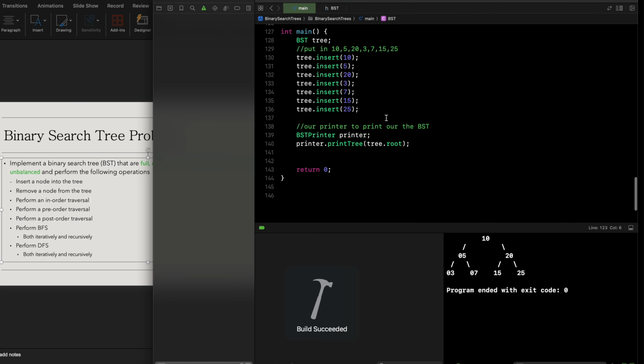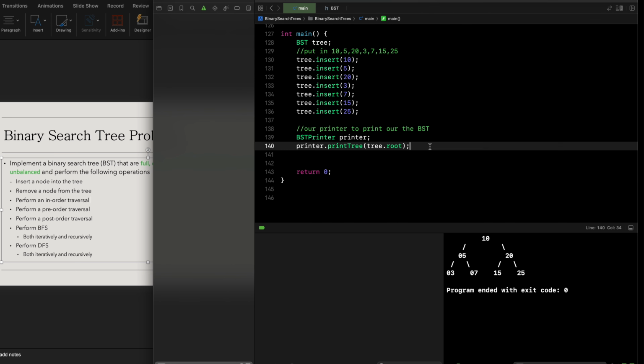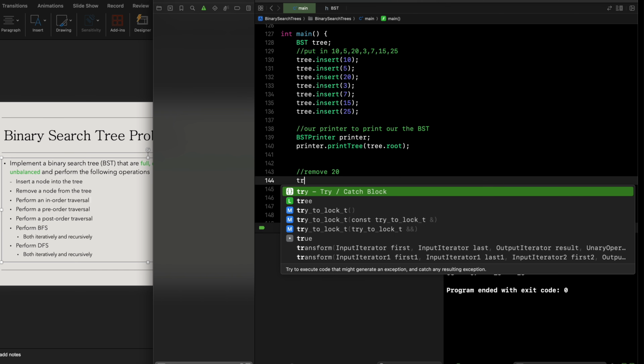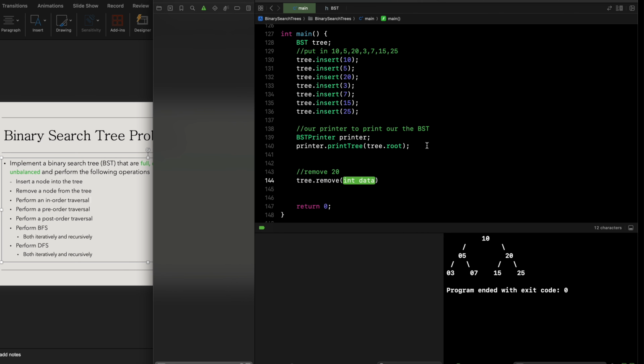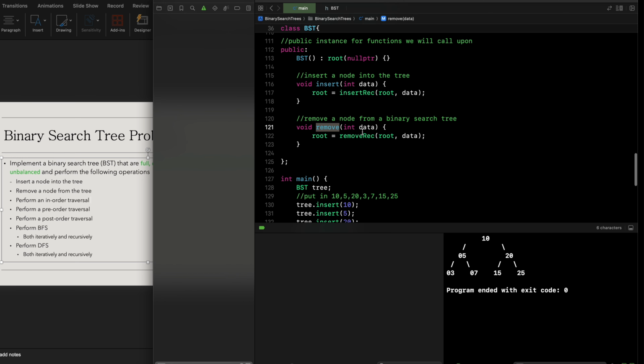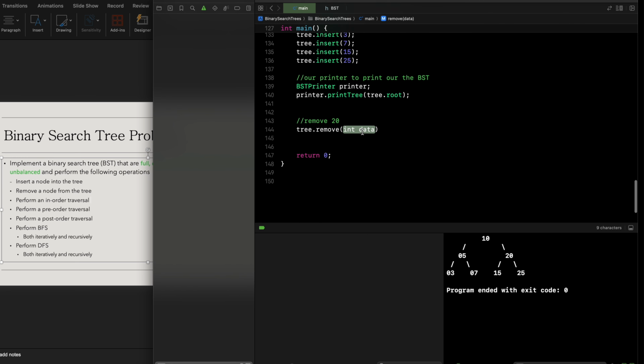Build succeeded, and now we will head over to our main function and focus on removing the node inside of a tree. So we will remove 20. All I gotta do is just tree.remove. Look, notice how we did remove, and we call upon this function here. So we have the data.